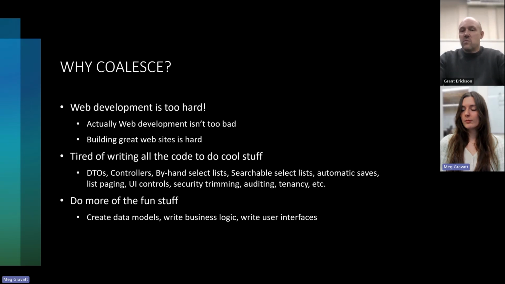And if there are complex things, which there are some very, very complex things inside Coalesce, they're hidden. They're a black box that you really don't ever have to touch. And we tried to make those abstractions not leak. So I'd say Coalesce has a very small ramp up. You can probably start writing a Coalesce app very, very quickly.